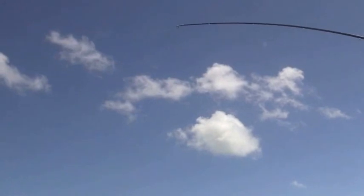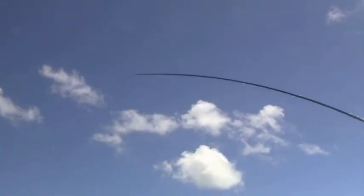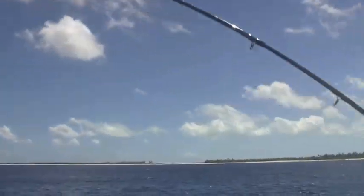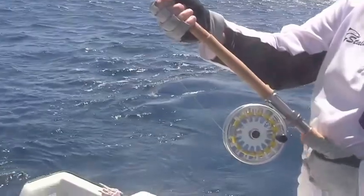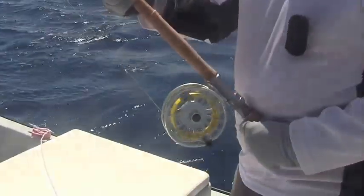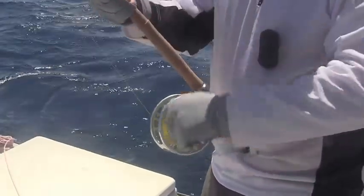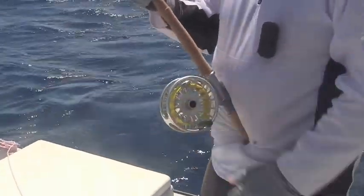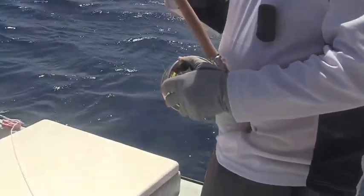Seems quite stiff to try and cast at the start, but once you've got a fish on it like this, she certainly puts a bend in it. And as you can see, it's a different setup. You've got the fighting butt, which you can really tuck in to your belly there and put a lot more pressure on. And it's an extra long handle, so you can put a lot more purchase on it and really put a bend in that rod and really work that fish a lot more.